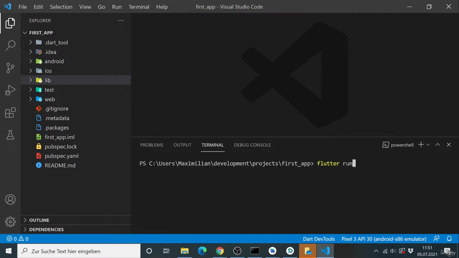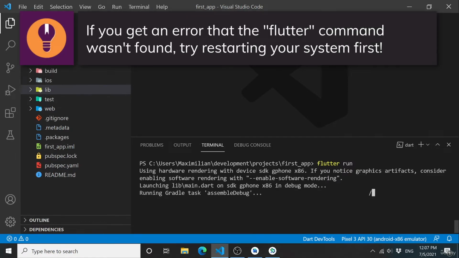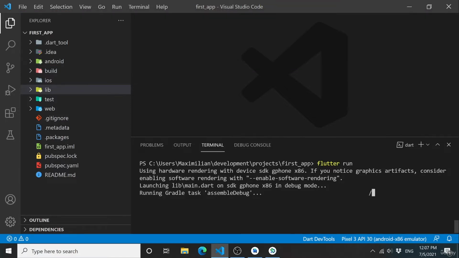Later in the course, you will also learn how to run it on real devices and how to build for different platforms. Very important, you need to run it inside of your project. That's why I'm using this integrated terminal, because it will automatically be navigated into this Flutter project, so that this command is executed from inside that project. And if you now hit enter, this will do what I just explained. It will build your Flutter project as an Android app and then run it on that Android emulator.